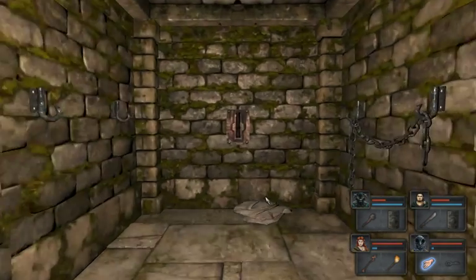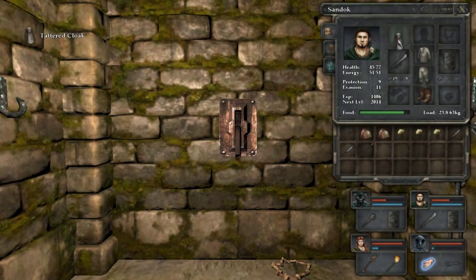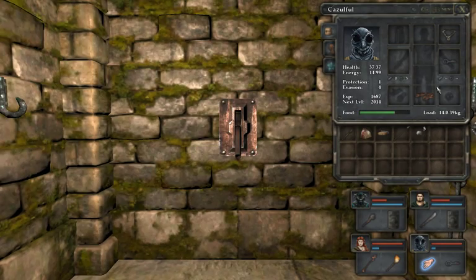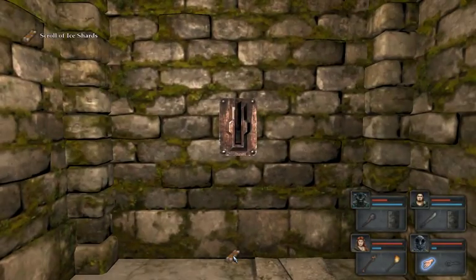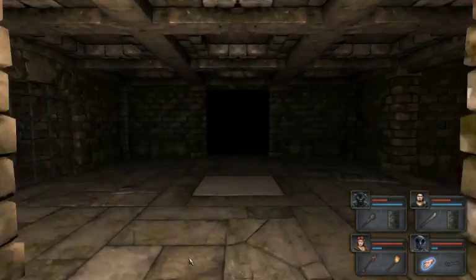Never hurts to have extra items. Pull that switch. Tethered cloak. Might as well give that. Sick. A bone amulet. I'm not sure what that will do, but I'm just gonna equip it to one of the mages. This is like a thing a mage would wear. Scroll of ice shards, but I've actually figured that spell out because I think I learned it last game, so I'm gonna just.